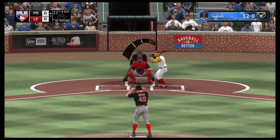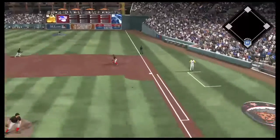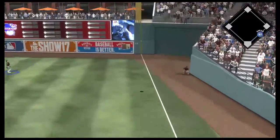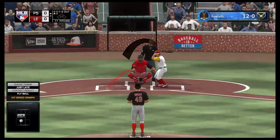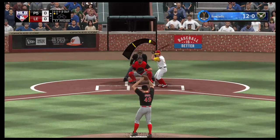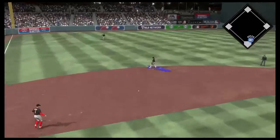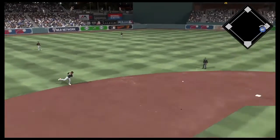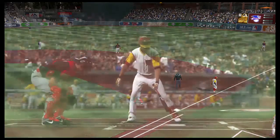Here's the second baseman, Jose Altuve. 0 for 1 for him here in this one. There's a swing and a high deep drive headed for the right field corner. And that nearly broke our scoreless tie. Instead, it's a foul ball. Hit on the ground out to short. Ramirez on the grass. Throw not in time as he's able to leg it out.